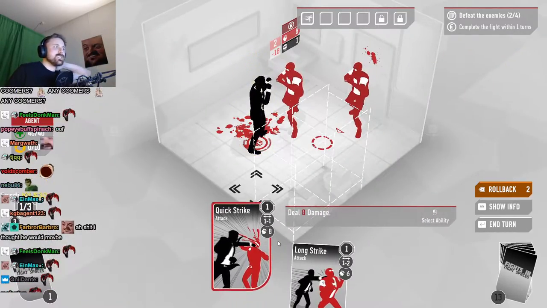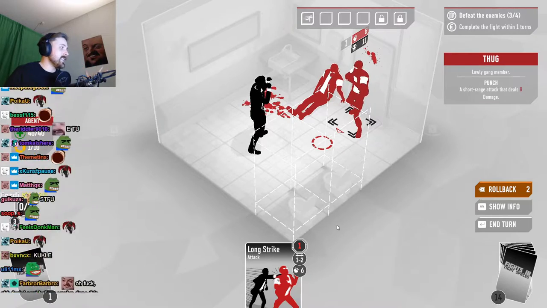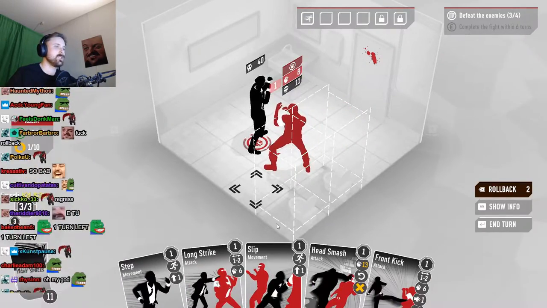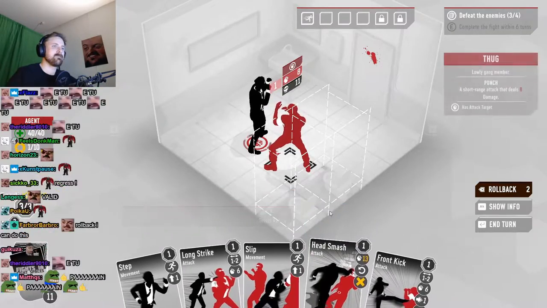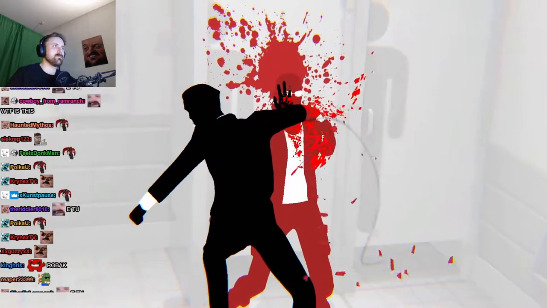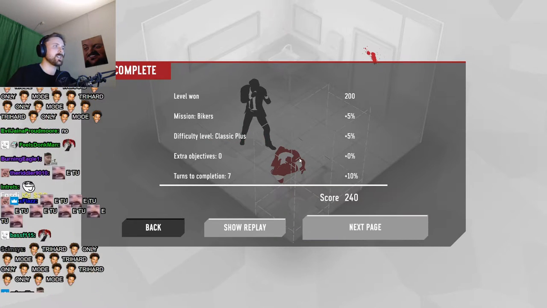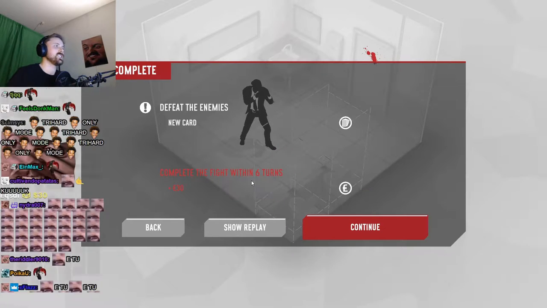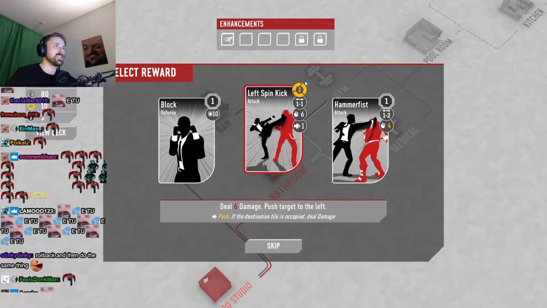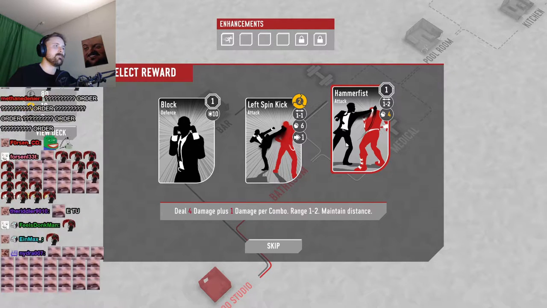What? It said 19! Fine. It did say 19, right? Did it not say 19? Really? Pretty sure it said 19. Alright. Here you go. Did I get the objective? Fuck. Fucking shit. It's fine. Hammer fist, left spin kick. One per combo.